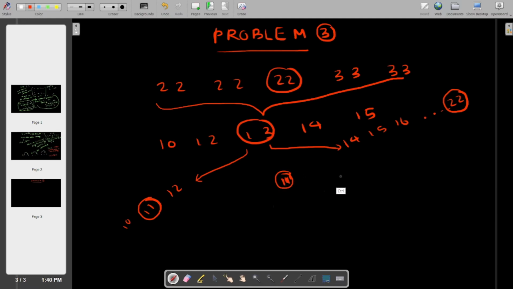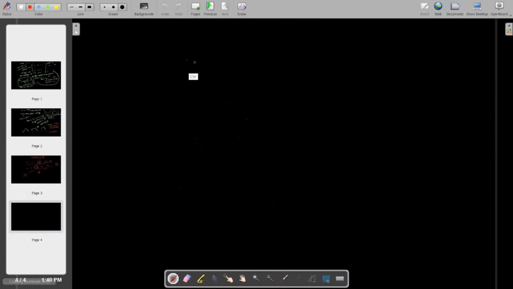Again, I'll move on to a new page to describe how we'll be coding this. Firstly, we sort the array. Next, we need to pick the median. For an odd array, we have the median as the element at position n by 2.